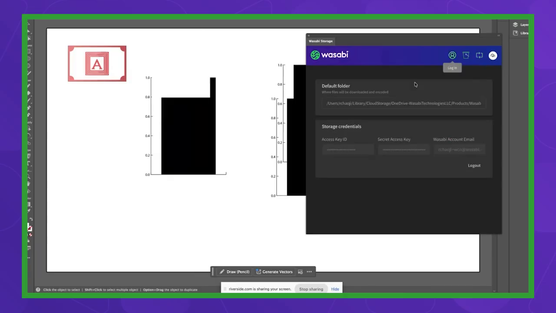That's all about the panel. Those are all the features. Very easy to use. You can install the client or panel within 2 minutes. And once you have these credentials, you are in. That's it. You don't have to go out of either of these products, Illustrator, After Effects, Photoshop, or Premiere Pro, to upload the data to the cloud, download the data from the cloud, you know, delete the data from the cloud. All those transactions can happen from the panel itself. That's all about the panel.